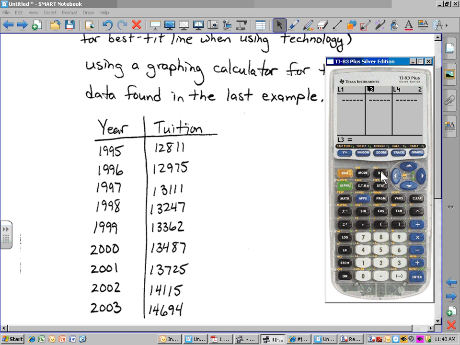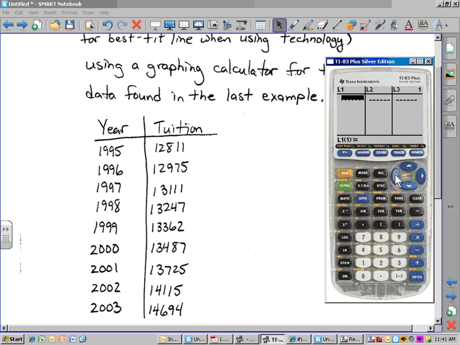We hit stat, then we go down to number 5, SetUpEditor. SetUpEditor will bring back all the default lists. So if you hit enter on that, hit enter one more time, then go to stat, edit, and list 2 is back. Or if you were missing any list to begin with, they should all be back now, list 1 through 6. So I'll do it properly this time. Keep the cursor on L2, push clear, and push down. The data's gone.